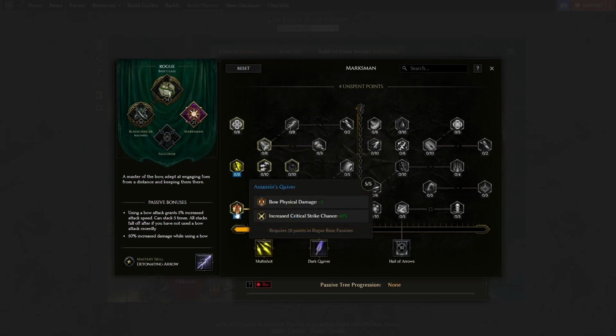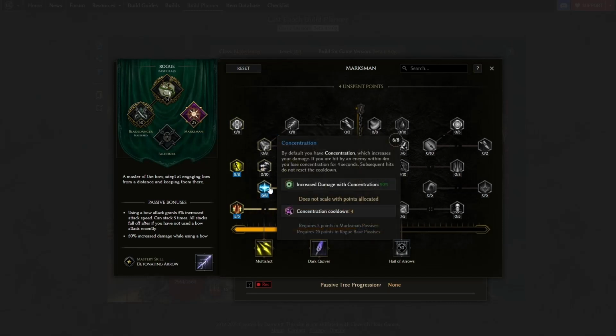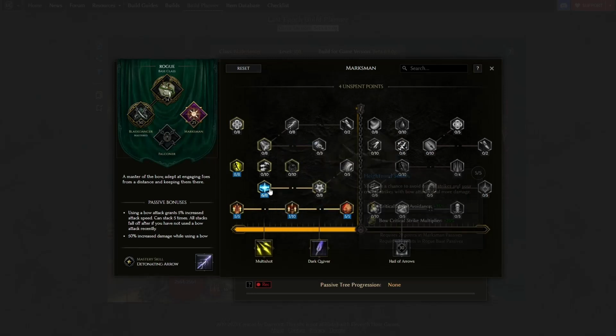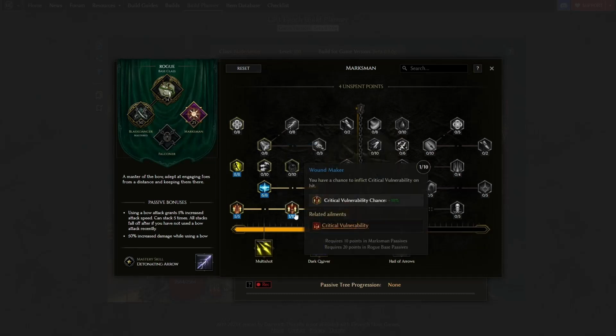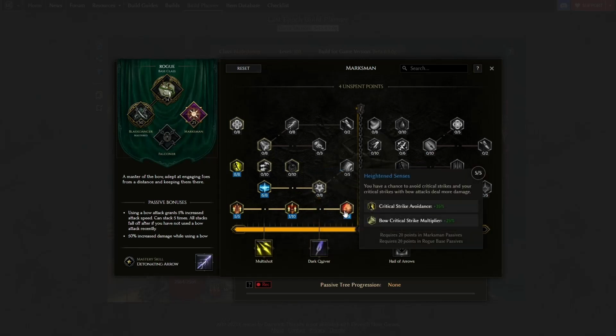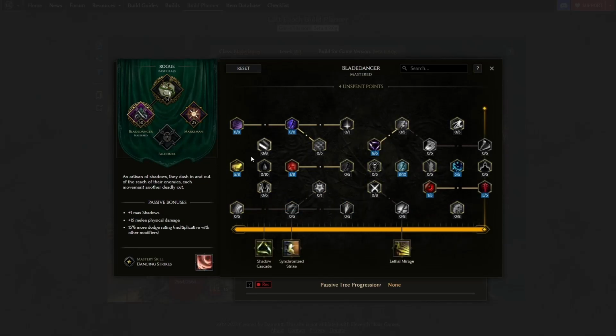You grab the bow physical damage and crit chance. You get the 6 points in concentration. This is to get to here basically. As long as you have concentration, you have increased damage, which is pretty good for us. 1 point in here to get to crit strike avoidance and bow crit multiplier. This is a very good node that we can get.